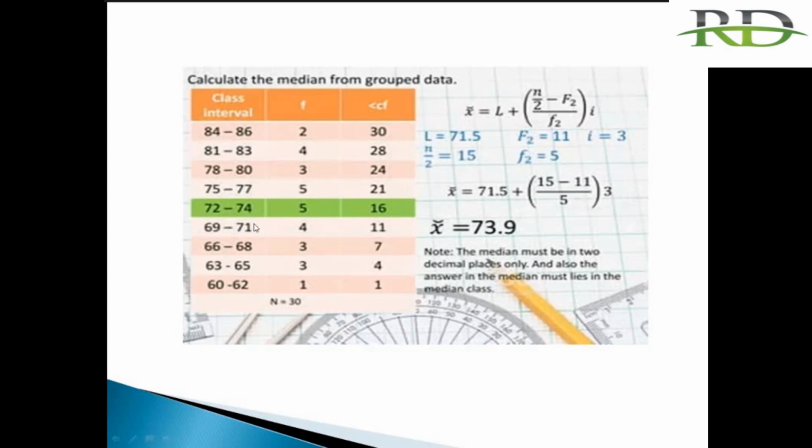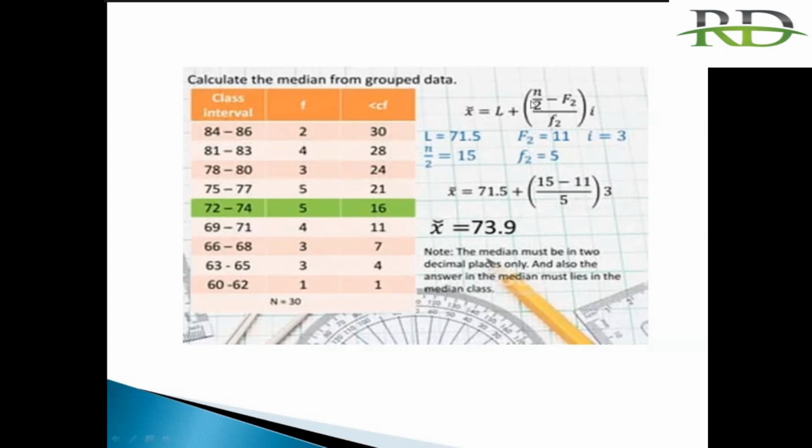Since we are calculating the median, the median is a single point which divides the whole distribution into 2 equal parts. So we will take n by 2 and see in which cumulative frequency this n by 2 lies. So n by 2 is 15. It is lying in this 16. So this will be the median frequency and this will be the median class. And the formula is L1 plus (L2 minus L1) times (n by 2 minus C) upon F.